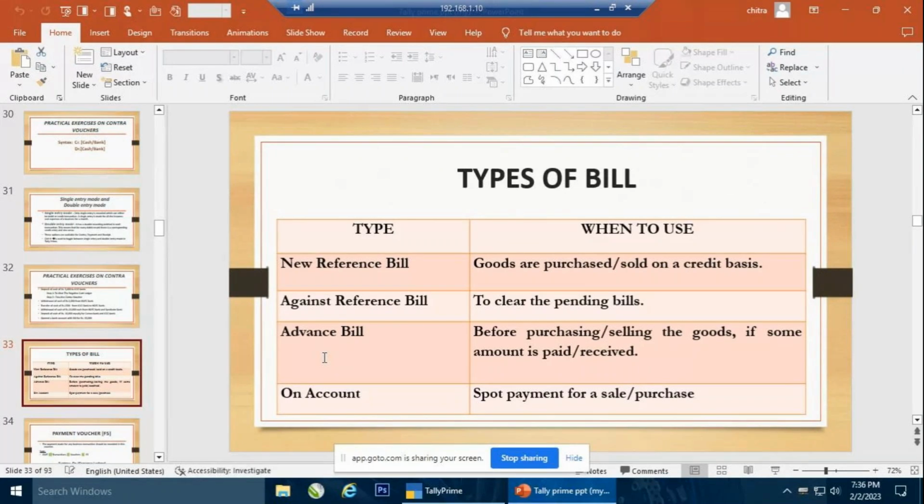Girls, please respond whether you have understood the types of bills. Yes, ma'am. Okay, shall we go to the next voucher type?